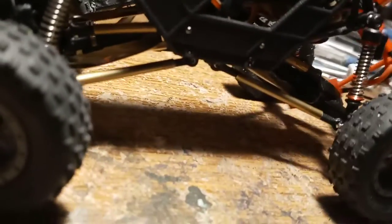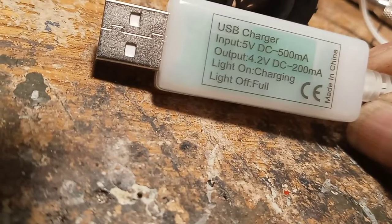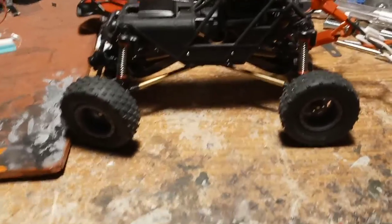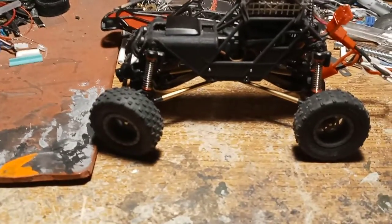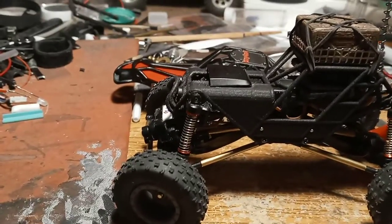I've got this charger that came with my son's Tundra — it charges up to 200 milliamps. The battery won't last hardly any time at all before it goes dead. It's not completely dead — it'll still go forward and backward but the steering stops completely, just will not steer. I really don't want to take this thing apart and redo it — I like it. I just need to find a battery that'll work in it.